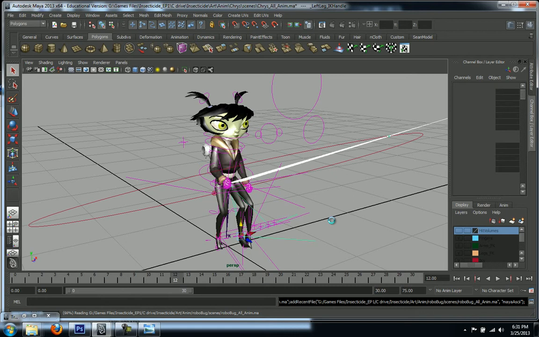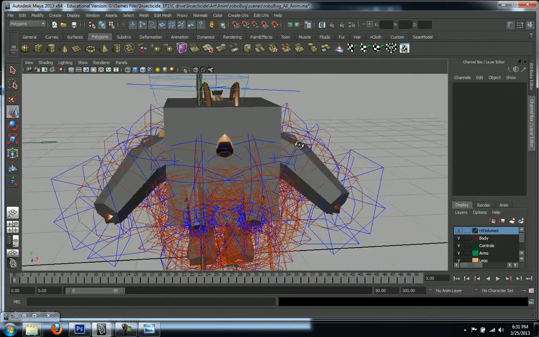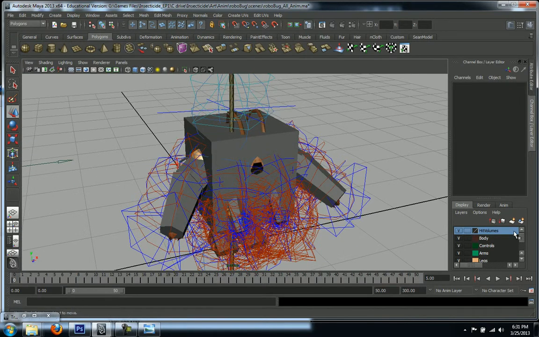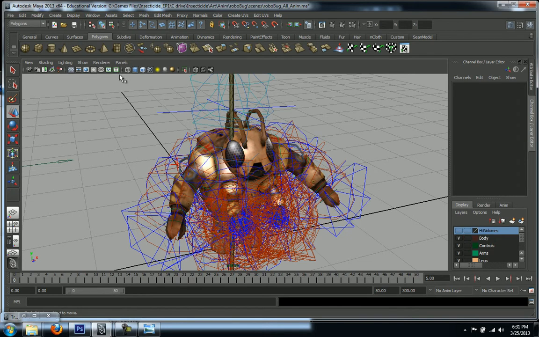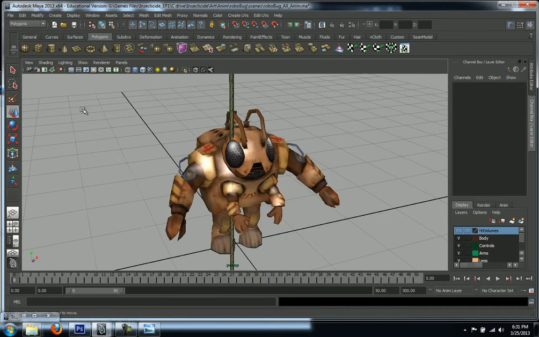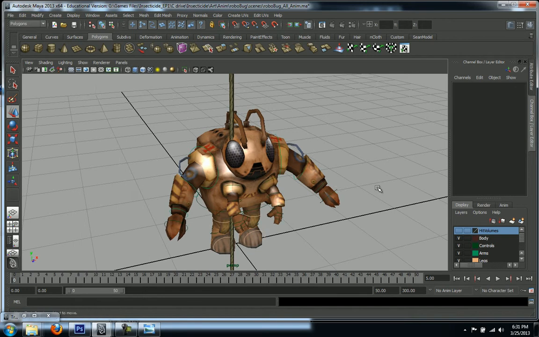Takes a minute for it to open up. I've also got two Mayas running right now. Oh, so here's something that's interesting. You're seeing this big blocky thing going on here. What that is is collision geometry, and this would be made invisible. I'm just going to make that invisible like that. Let's show none and show polygons.